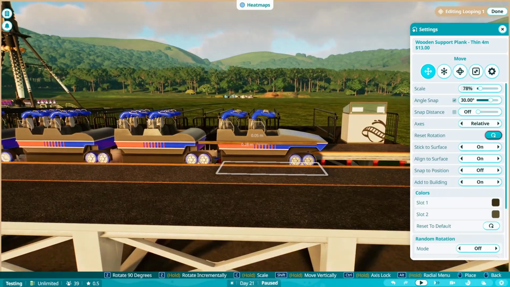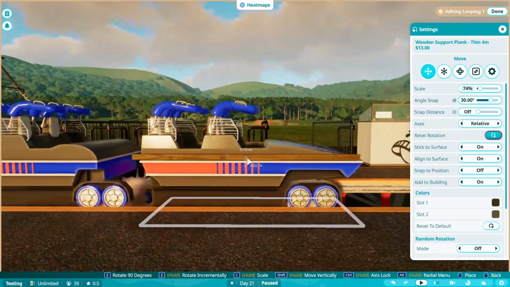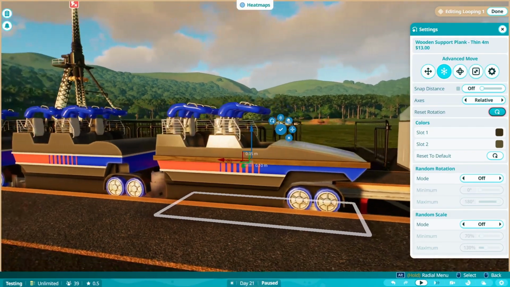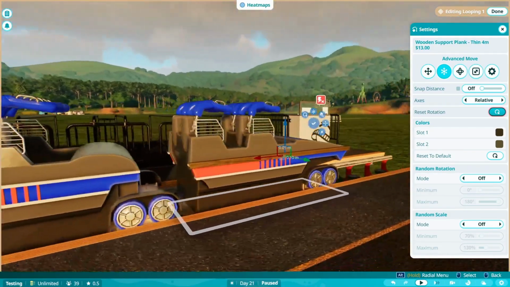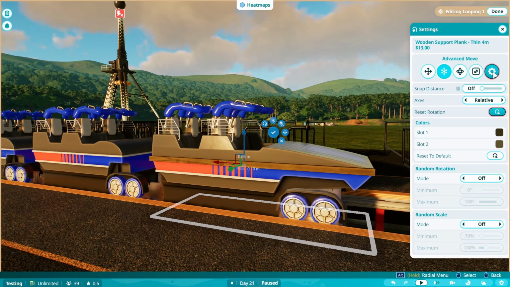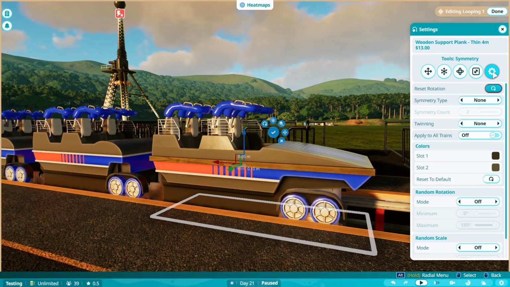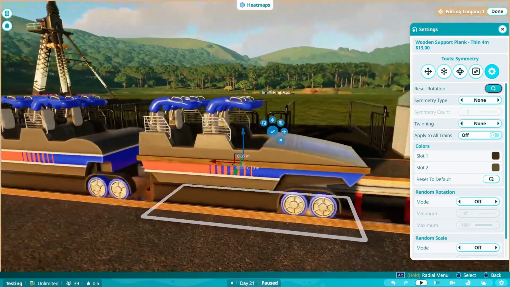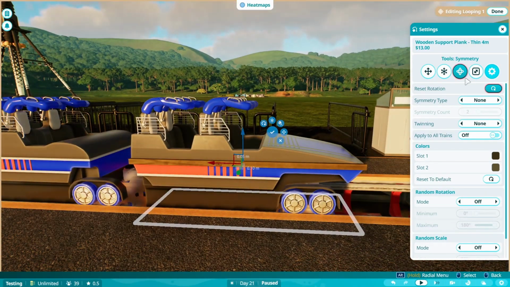I only just recently found out about a really cool effect you can do. Let's just hold that in place. With the advanced move feature, I pressed X on my keyboard on PC. And if I go to this cog in the corner, we get to see the Symmetry menu, which is not normally accessible. Now, this is the menu I was talking about that I was missing, but I did not realize that it was on coasters and rides as well.